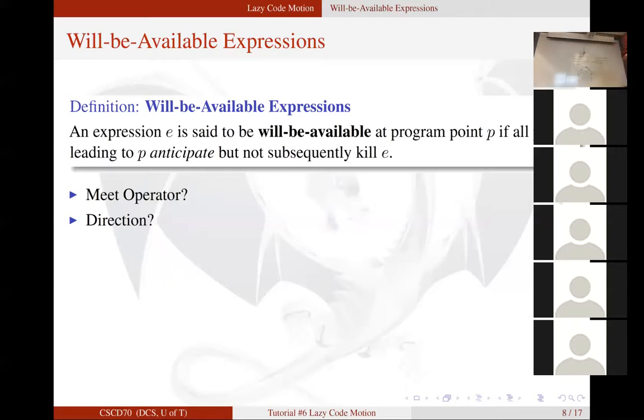So the meet operator in this case is still intersection. Why is that? The reason is that, based on the problem formulation, it is still all program paths leading from the entry until the current program point. Because we are starting from the program entry, the direction of analysis in this case is forward rather than backward.